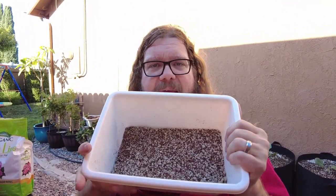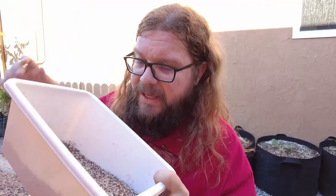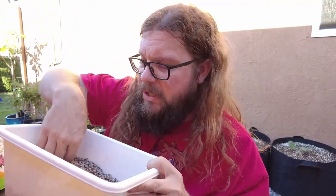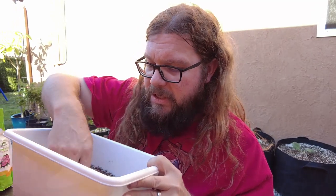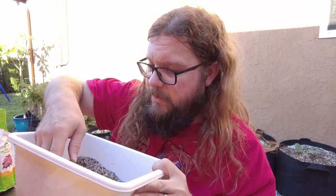So now that I've got this stuff, this is going to be my bottom half. You can use this for all half. This is actually probably one of the best looking little substrates I've put together by myself. But yeah, I like to use coco coir because it dries out and it's very spongy and sucks up the moisture. This Fuller's Earth will also suck up some moisture as well, and this pumice will suck up some moisture. So that could be your grit.